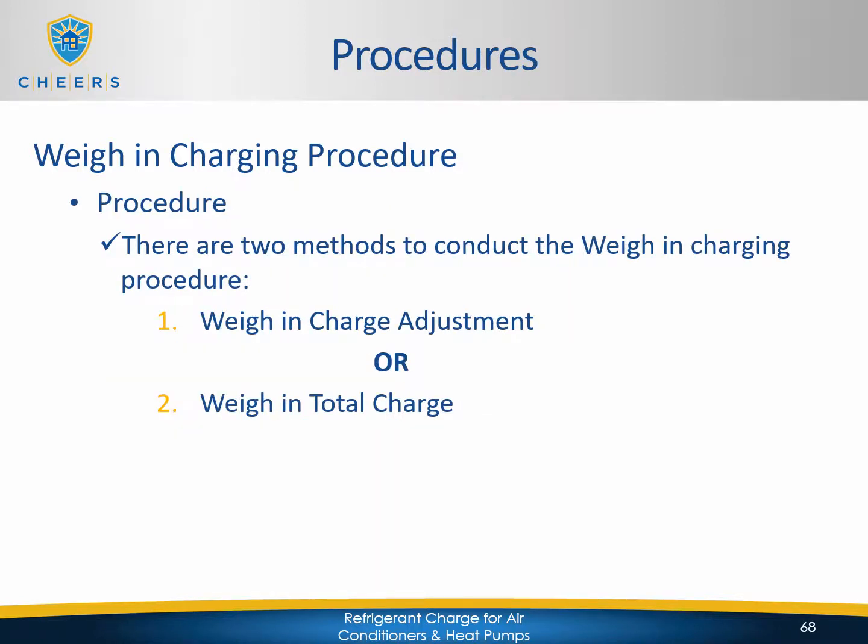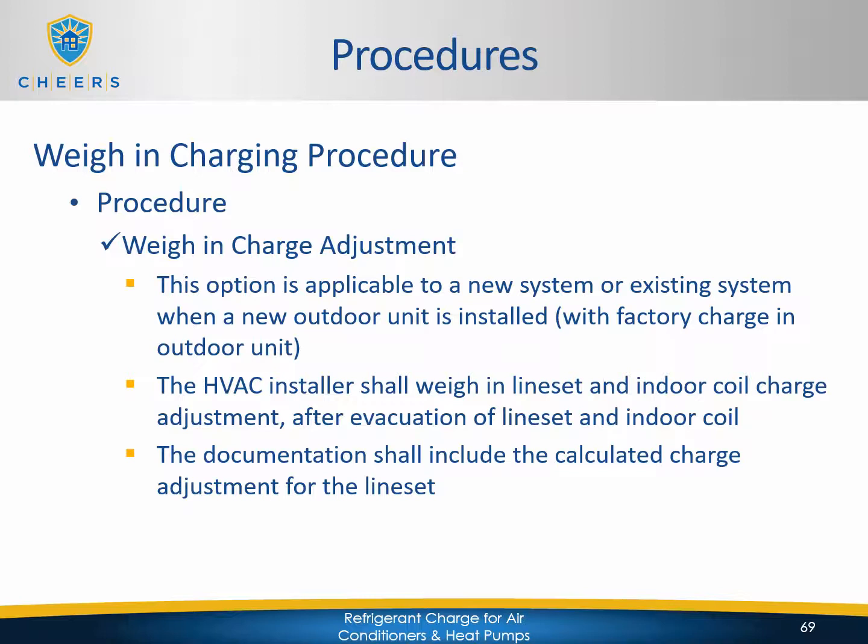There are two methods to conduct the weigh-in charging procedure: the weigh-in charge adjustment or the weigh-in total charge. Again, the installer will conduct these tests, not the HERS rater. The charge adjustment option is applicable to a new system or existing system when a new outdoor unit is installed. So this outdoor unit, that's going to be the condenser, and these condensers come from the factory with a refrigerant charge already applied. So they will install in the unit a specific amount of refrigerant, and this is usually based on the size of the condenser.